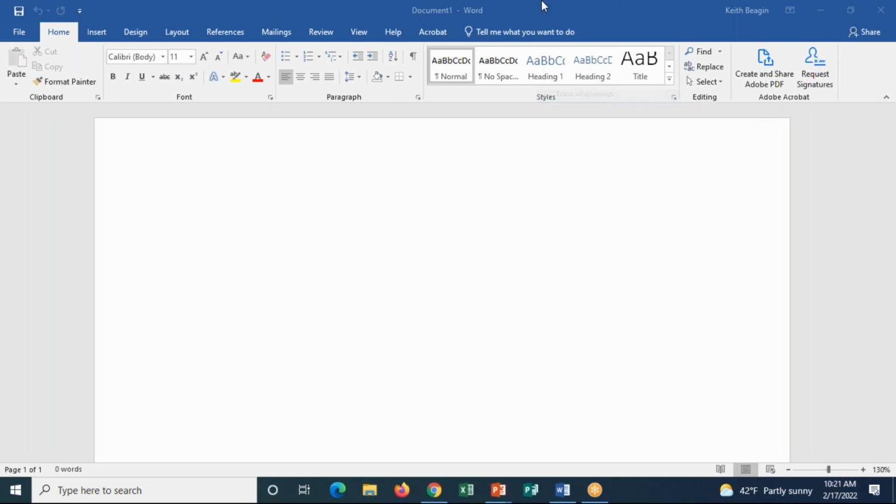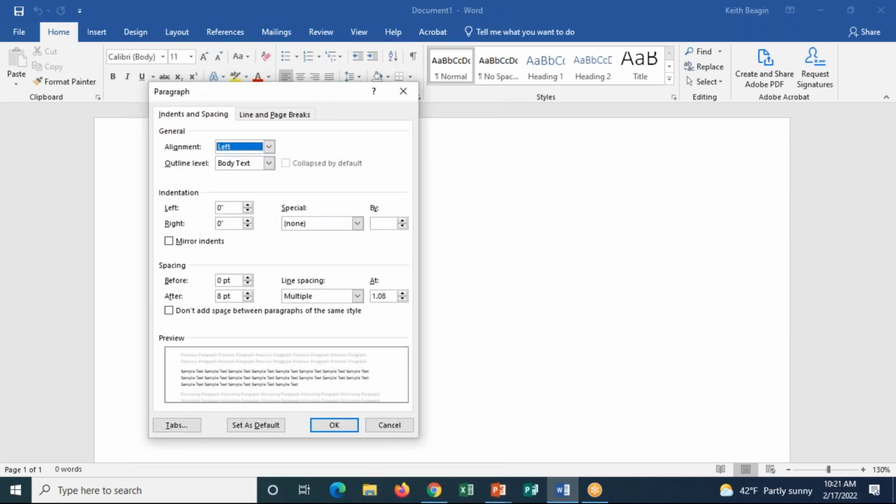Okay, also remember that in many of these groups, we have that access point in the bottom right corner, that diagonal arrow, and that's called the dialog box launcher. That will typically give you access to extra tools that are not in the ribbon, and in many cases, the same tool. So I'll use the paragraph group as a quick example. I'll click on that dialog box launcher, and here is the paragraph dialog box.